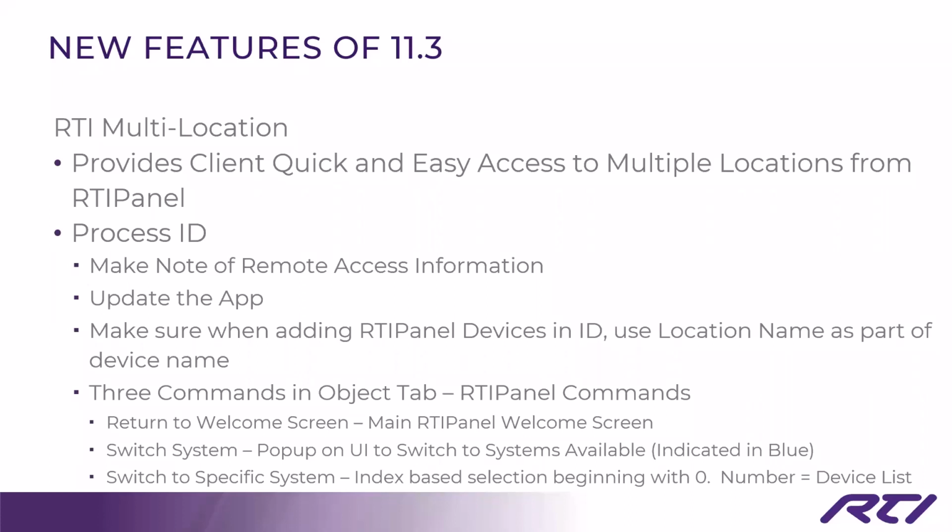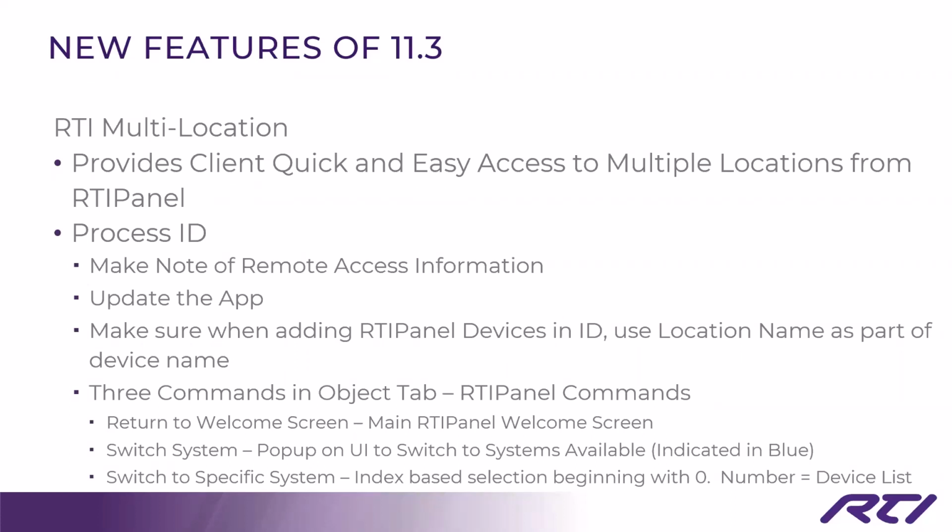So where would this take place? What type of applications would this take place in? The first application, in my mind at least, is that business owner who wants to make sure and check in on their cameras for their restaurants or their apartment complexes and be able to control those directly from their RTI panel app quickly and easily just by selecting them from either a list or being able to have a direct connect, which we'll show you what those look like here in a second. So you have that ability in there as well.